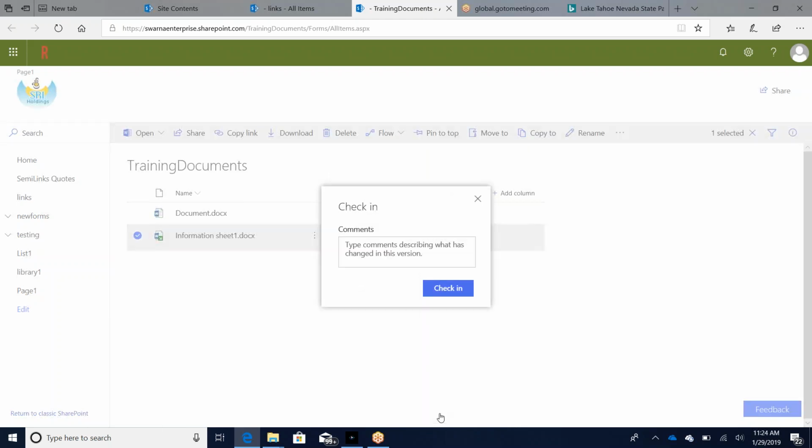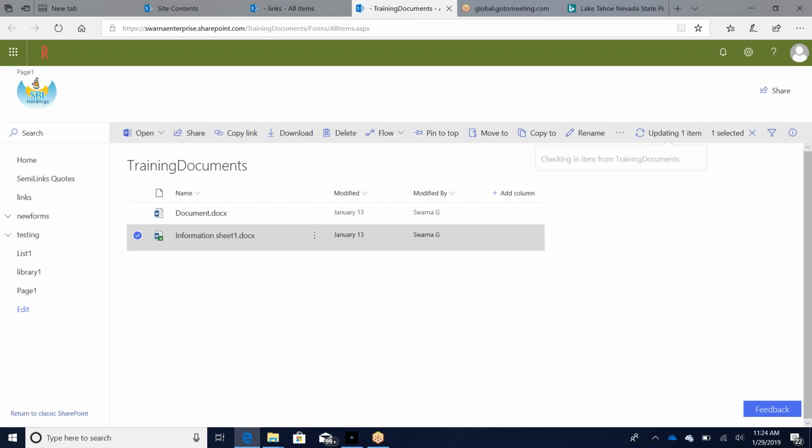After that also, you can manage so many versions for one single document. Even though you check in, you can track your previous document very easily. That is a major advantage. You can check in so many times, check out so many times. Every time you check out and check in, it is considered as one version history, a new version of the document.